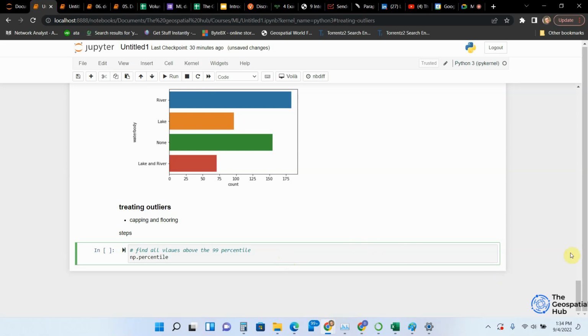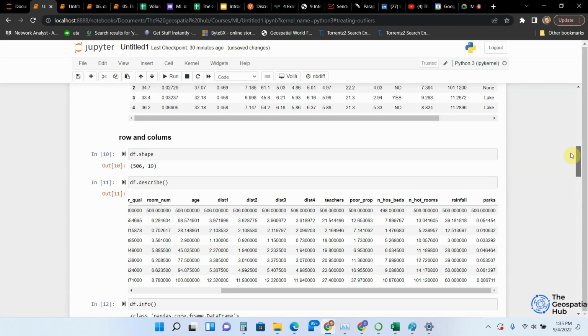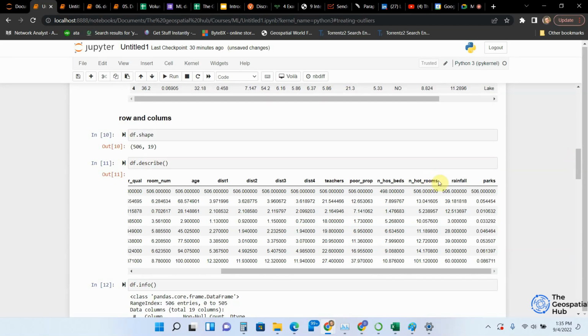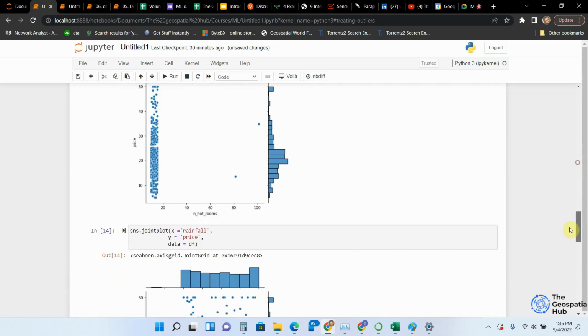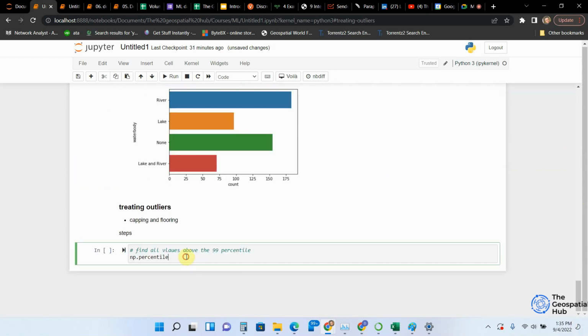Now we want to get the 99 percentile of this particular column, the number of hotel rooms. To do that, we say our data frame, then the column we're interested in, then a comma, then 99.